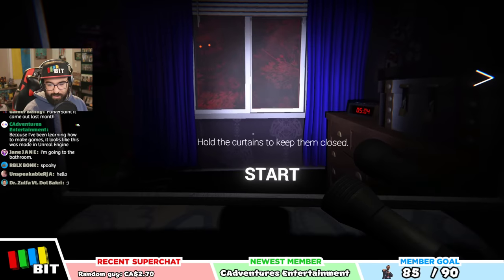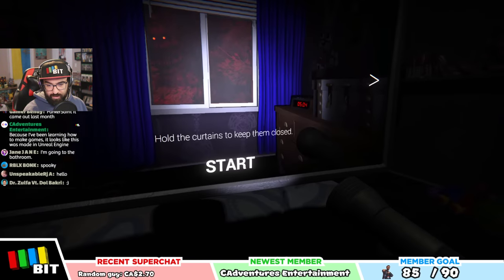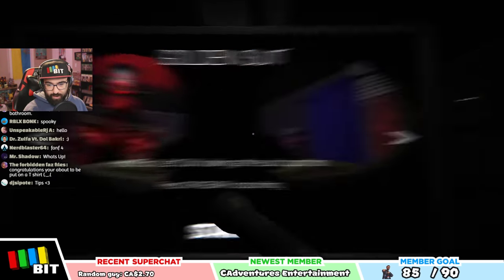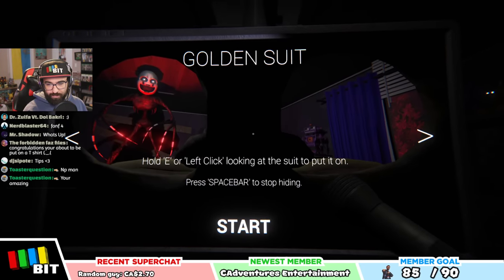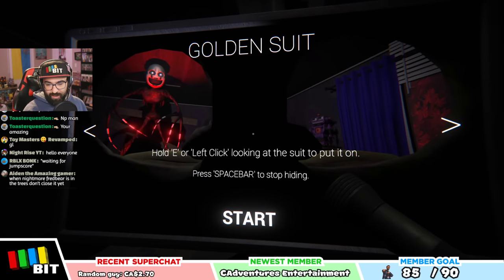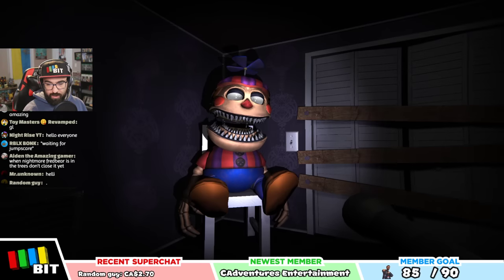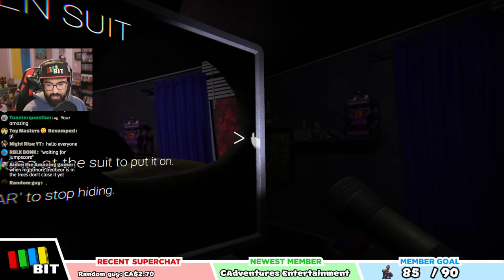Okay, curtains. Hold the curtains to keep them closed. Okay, we have like Nightmare Fredbear, I think. And all right, keep them closed. Are these hints or these instructions? Golden suit. Oh god. Oh, okay. Nightmare Balloon Boy. Golden suit and like Nightmare Marionette. What is that? Hold E or left click looking at the suit to put it on. That suit? Press spacebar to stop hiding. Hold the curtains, keep them closed.